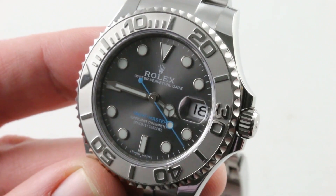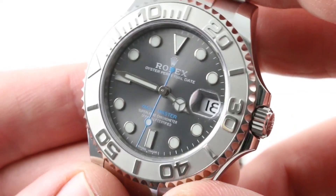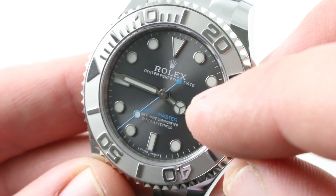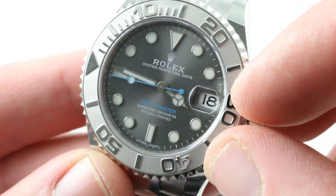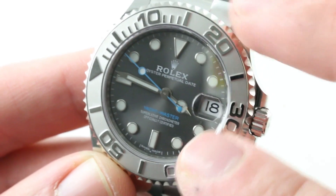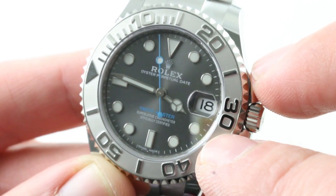The dial was a standout at 2016 Baselworld. What appears to be ruthenium is actually dark rhodium in a sunburst — the grain is deep and explosive. The indices as well as the hands are white gold. A few well-chosen shocks of azure blue really bring out the depth of that dark rhodium base. Then you have the cyclops eye, which like everything else has been scaled down so that proportionally it looks correct — it doesn't explosively devour the dial as it would on a standard 40mm piece. Everything right down to the magnifier has been downsized and scaled, not just shrunken.